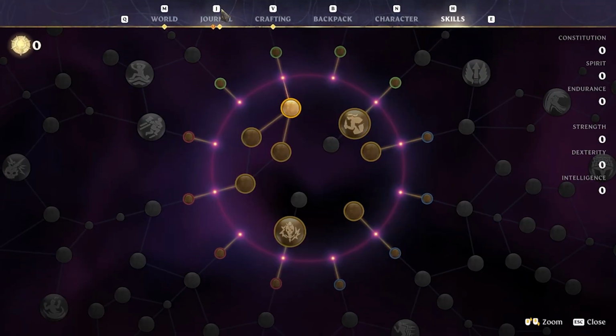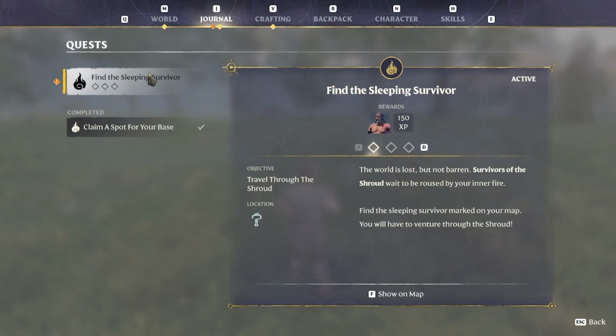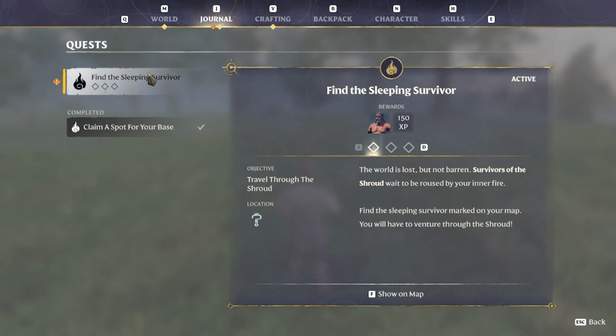Alright, so let's figure out what we're going to do today. Name a spot for your base. We have done that, so everything that's completed is going to be under, and everything that needs to be done is above. Find the sleeping survivor. Travel through the shroud. The world is lost, but not barren. Survivors of the shroud wait to be roused by your inner fire. Is it roused or roused? I'm only reading it as roused because you know the word aroused. Anyways, find the sleeping survivor marked on your map. You will have to venture through the shroud.